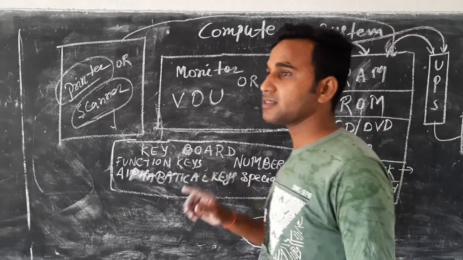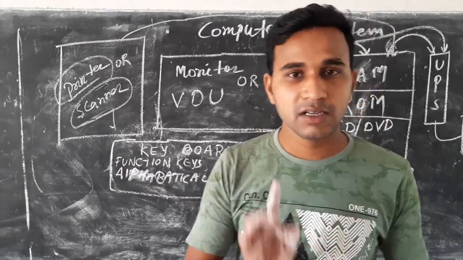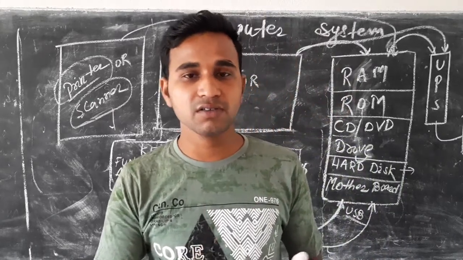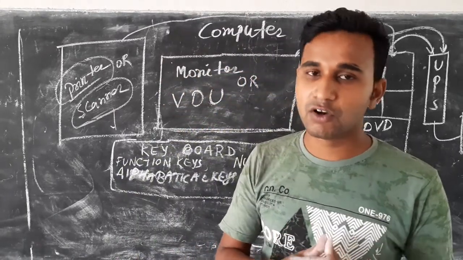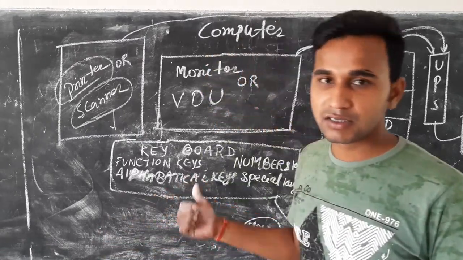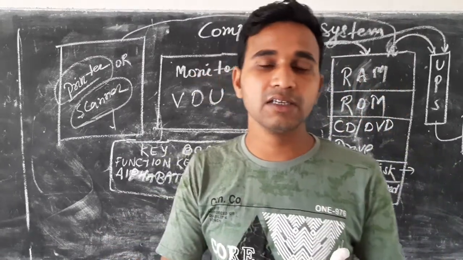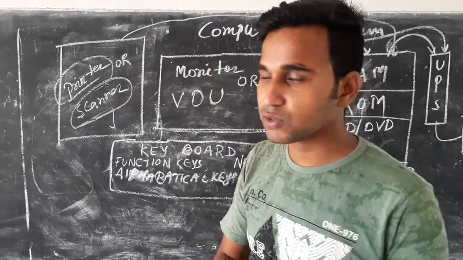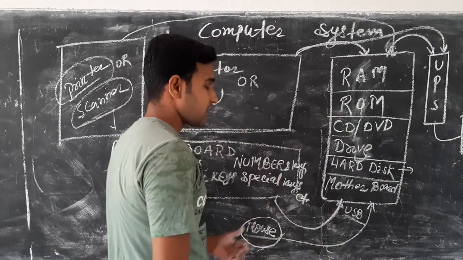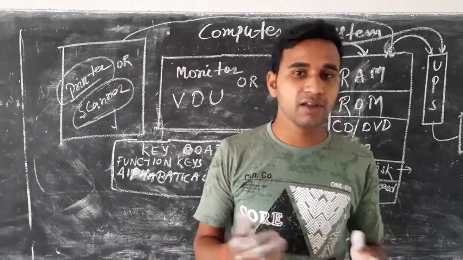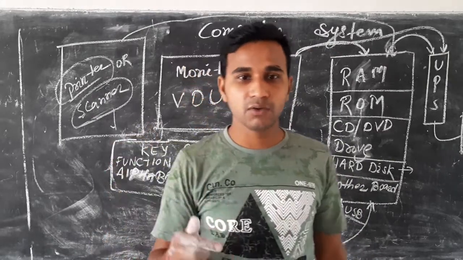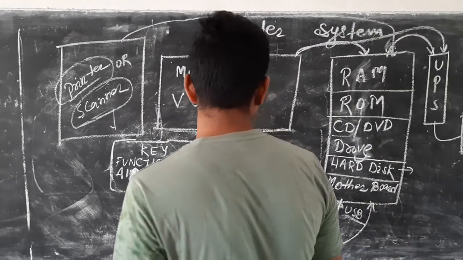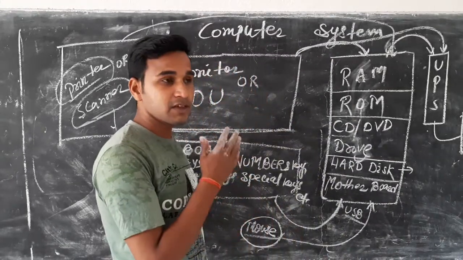Special keys has many keys like plus, minus, divide, remainder, question mark, slash, asterisk, comma, colon, semicolon, full stop. These all are the special keys. And control key also, spacebar key, backspace key, alternate, this also belongs to special keys. And arrow keys are also available. So left arrow, right arrow, top arrow and bottom arrow, these all are related to arrow keys. And many more keys are also available in our keyboard.